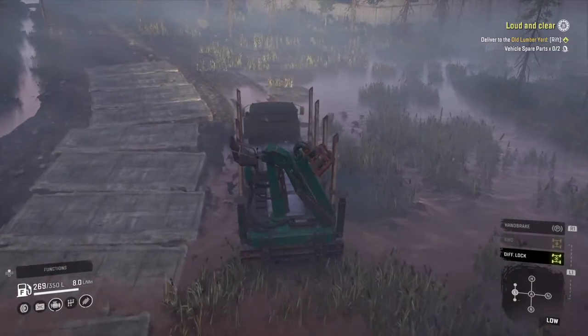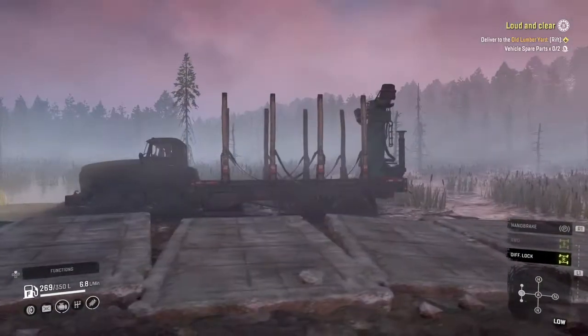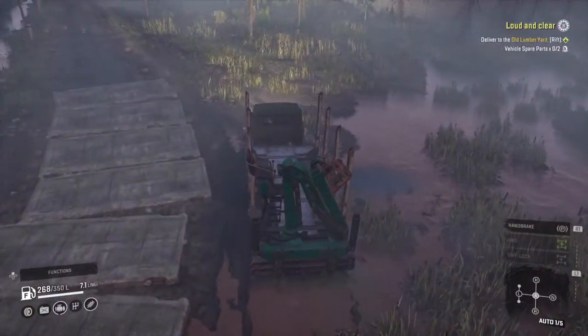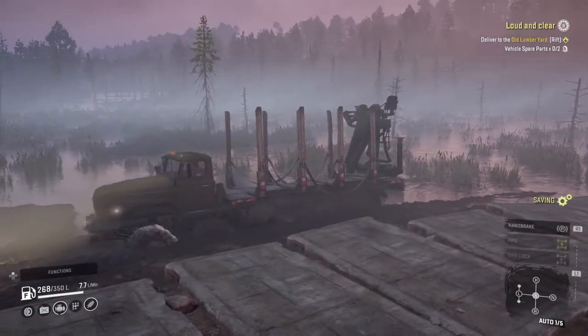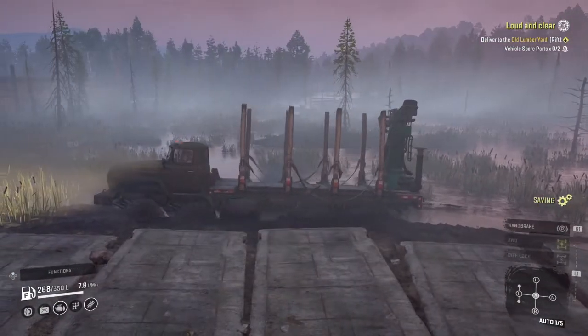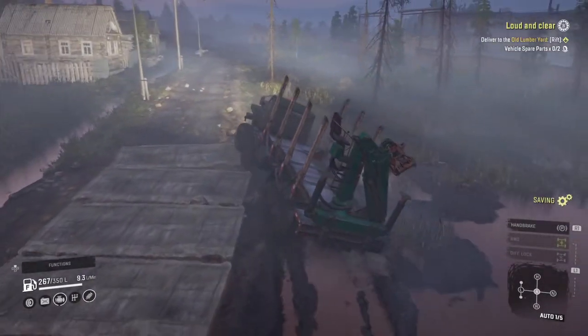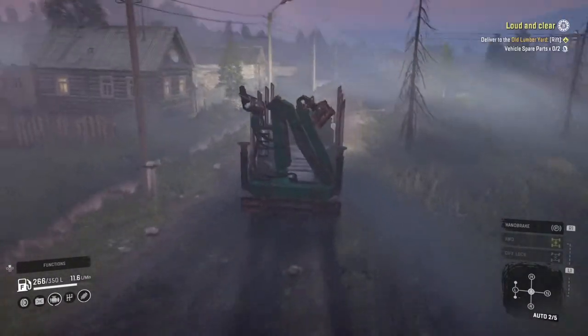Would be nice to get a little bit more traction out of these trucks, because they do get slowed down in this swamp pretty good. Like we're just crawling. Sometimes you get into a spot where you're going so slow in the mud, it's painful. So it would be nice to have a little bit more traction.